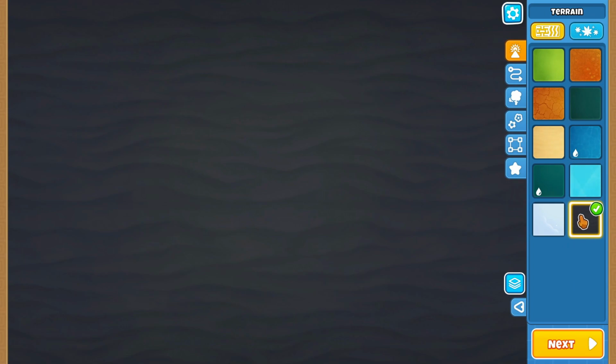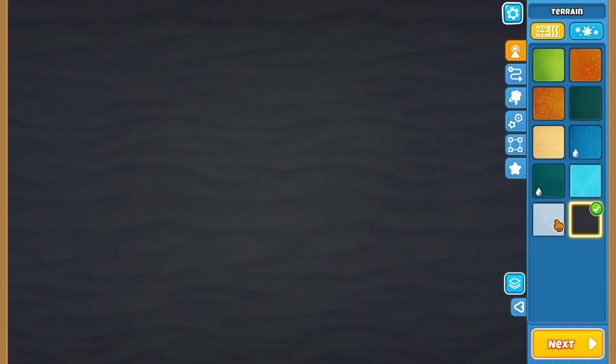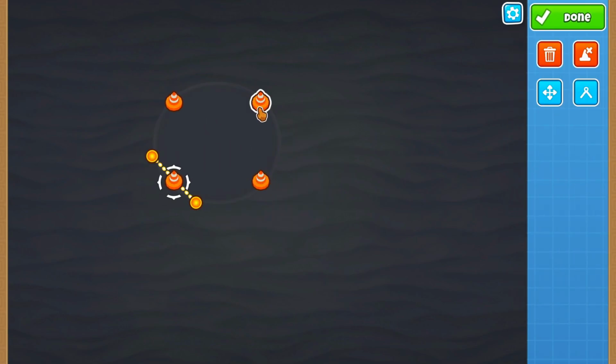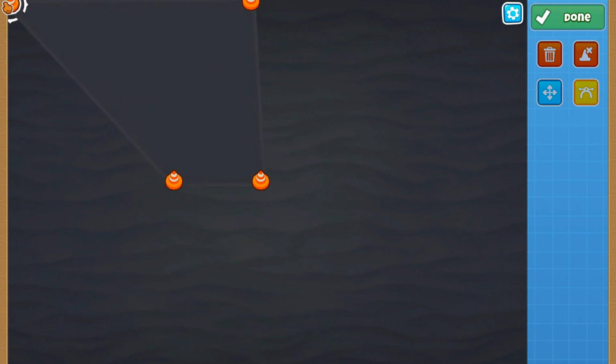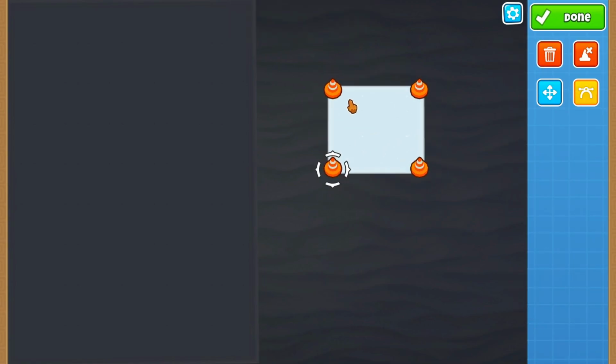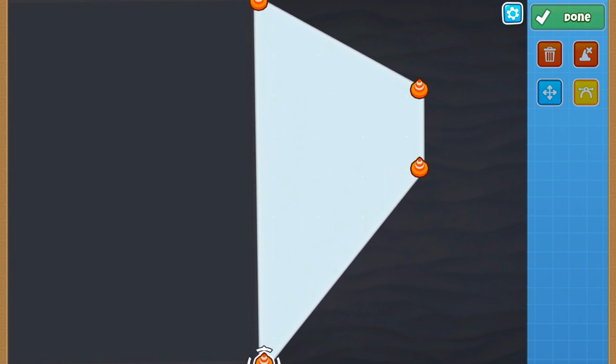So the first thing I want to do is choose a plain background, but unfortunately all of these backgrounds have a little bit of an effect to them. So in order to make the background that we want, we have to use these areas because these areas are really plain. And I think this would look way better, right? So for the white and black theme map, we're going to be making half of the map black, and the other half we're going to be making white. For the white background, we're going to be using the snow background like this. And then, yeah, dude, I think this is going to look so cool.